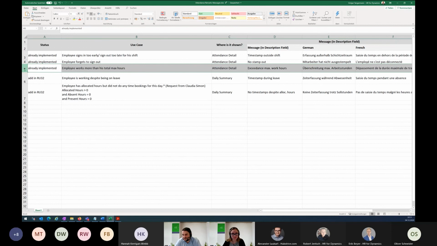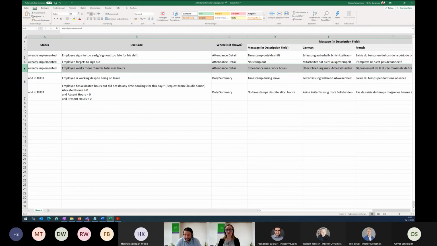We are on vacation and something important comes up, so we open the laptop for 2 hours. It is okay to work these 2 hours, but some companies want to prevent this with a good reason, because vacations are vacation and not work. The daily summary will now have a message in the description field, "timestamp during the leave," and you can run a workflow on it, or you can have a dashboard on it, which allows you to find those employees who don't enjoy their vacation enough.